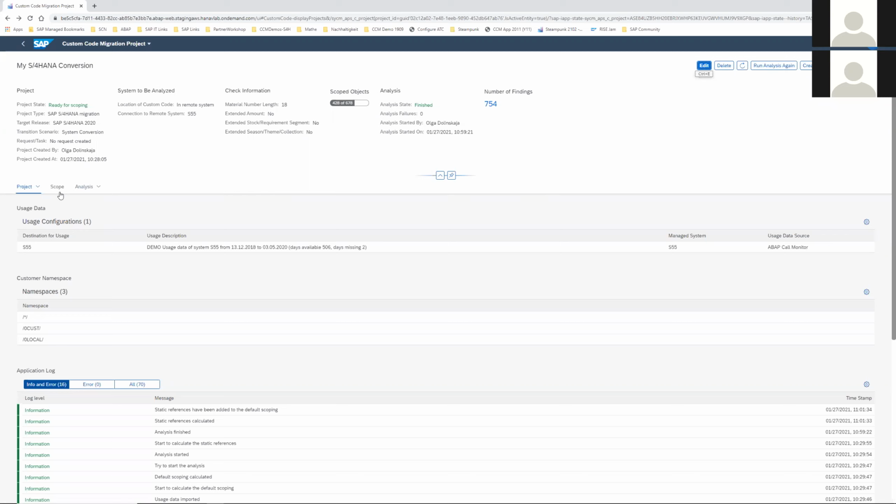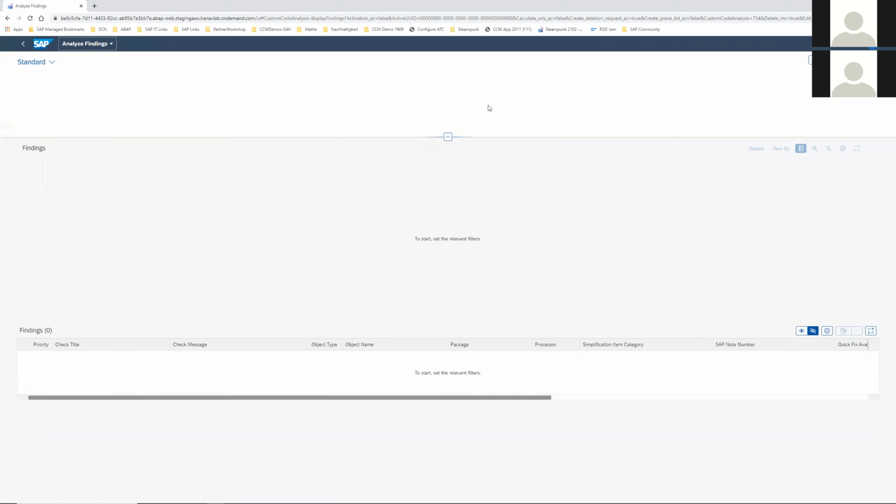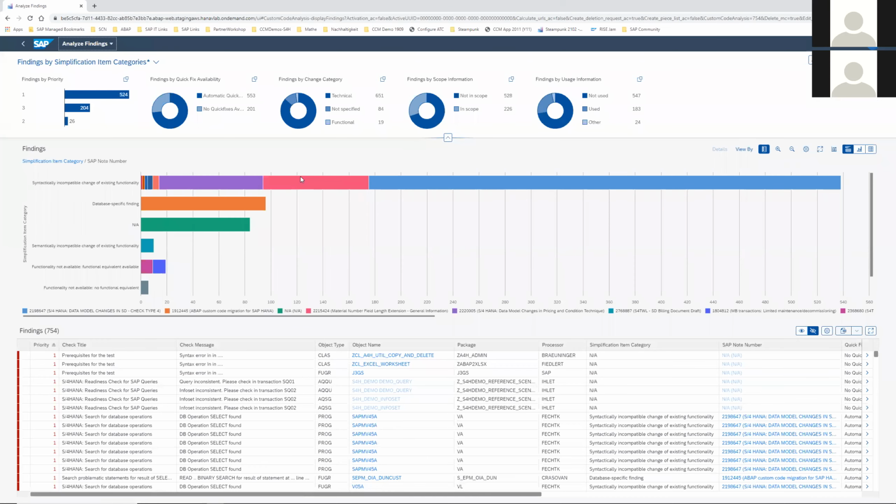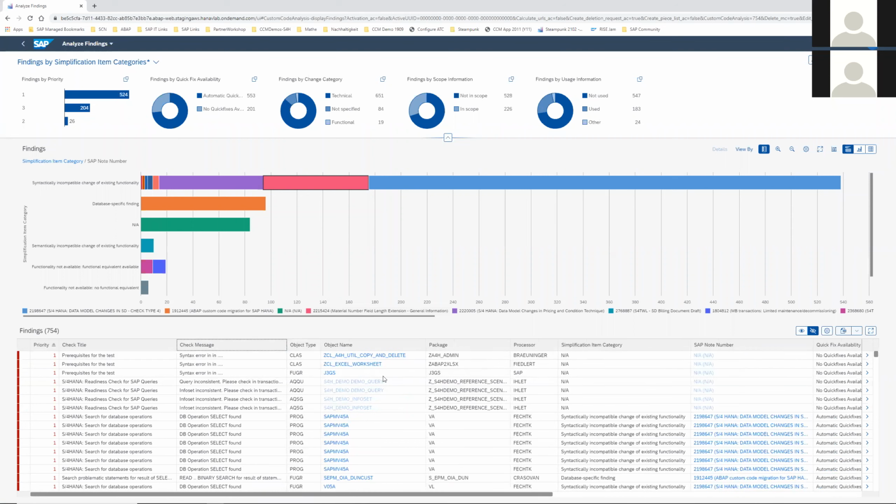Okay, after you have defined and finished the scope, you can do analysis, and you can, for example, click directly on the number of findings, and here you see the graphical representation of the ABAP test cockpit results. And this table represents the ABAP test cockpit results as you know it from the SAP GUI transaction. You have the whole simplification information and the results, which objects are affected, and so on. And here above you have different filter capabilities on the ABAP test cockpit check results.